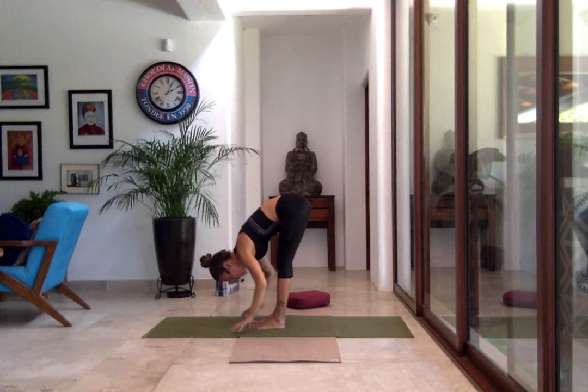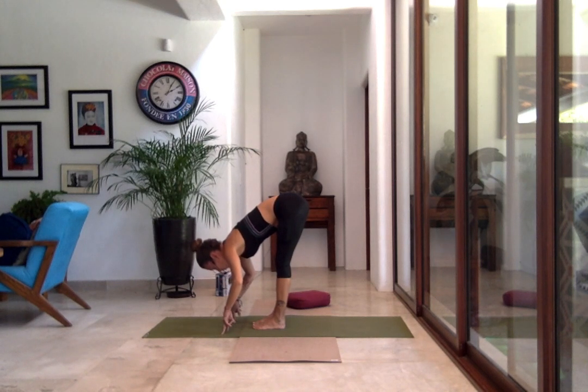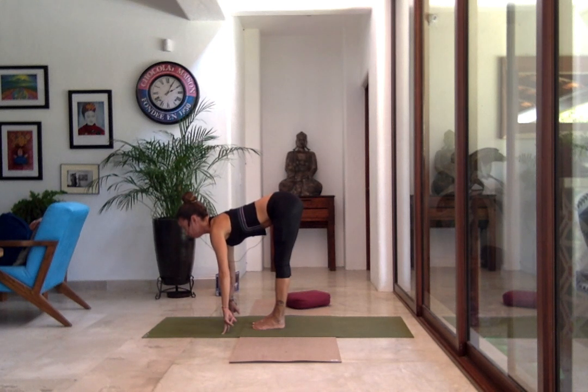As such, inhale, halfway, inhalo, mitad arriba. Instead of moving only the neck, everything moves up, todo se mueve hacia arriba. Everything moves. And now when you're up, you can look forward. Ya que subiste todo, ya entonces el cuello también se estira.